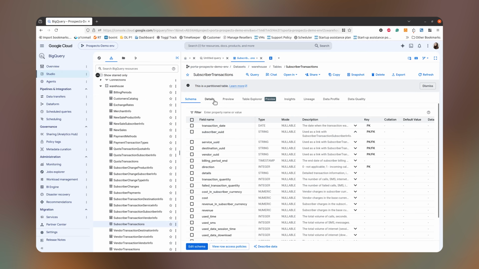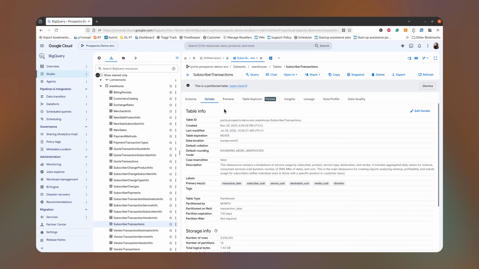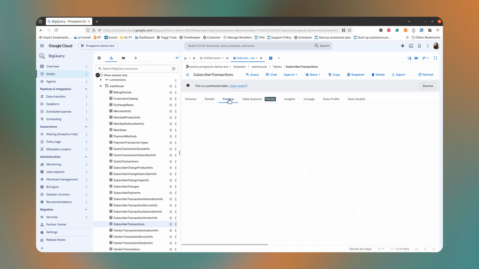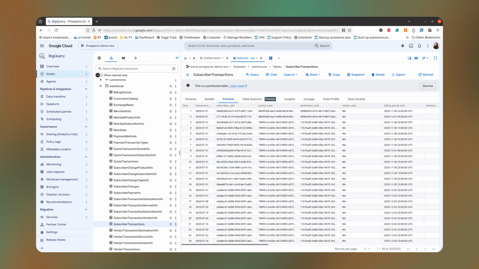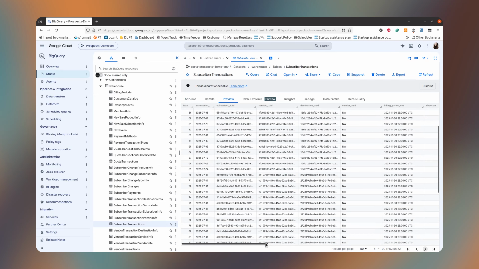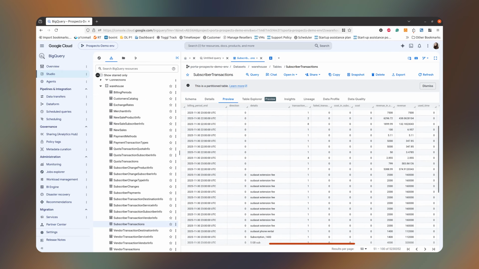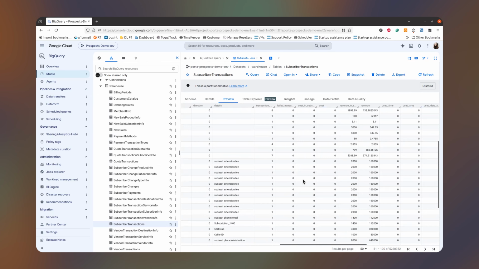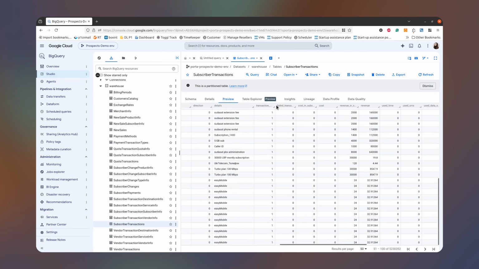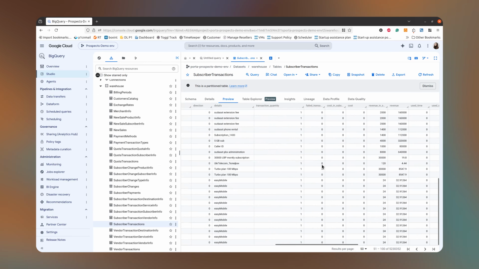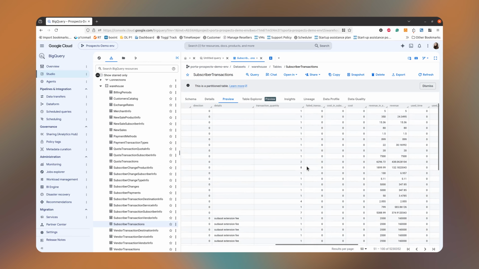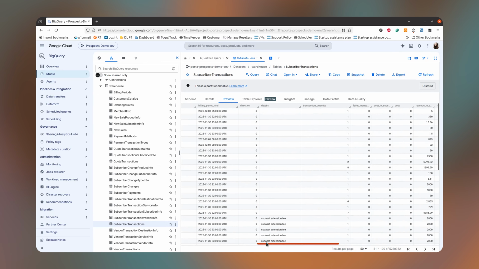On another tab, you can find the description of the table itself, and then preview the actual data in the table. Here you can see examples of how the data is aggregated. Each transaction in the list can include data from multiple XDRs. For example, we can see a transaction that aggregates 8 similar XDRs, 8 calls made on the same day from the same account to the same destination and through the same vendor.